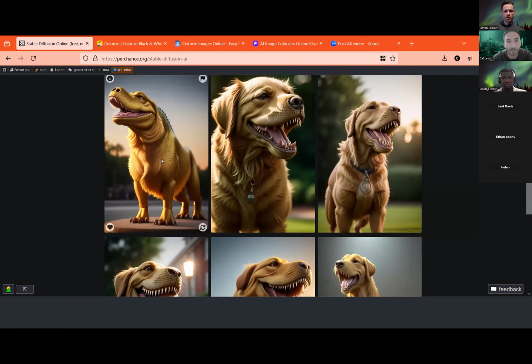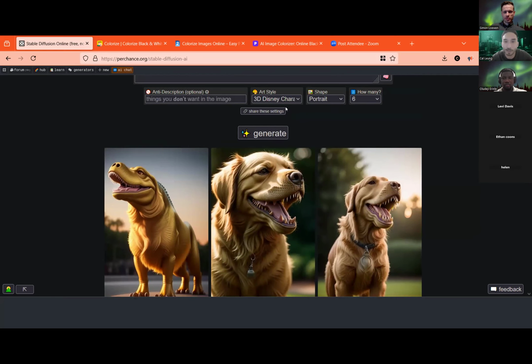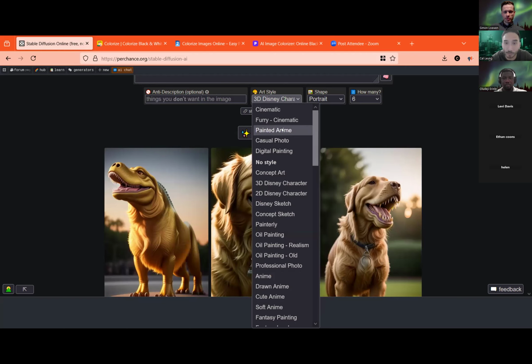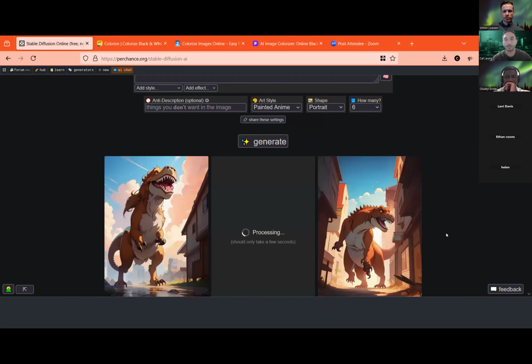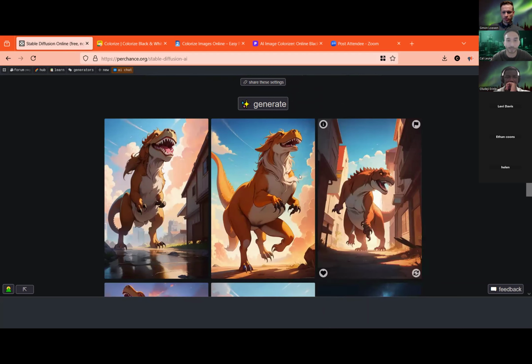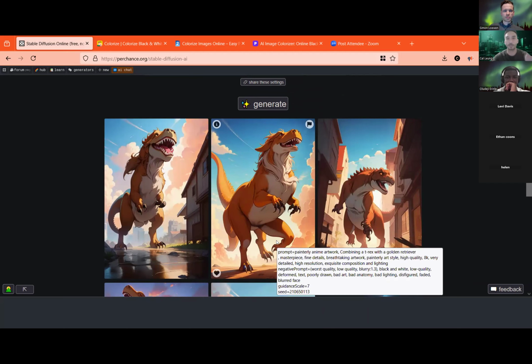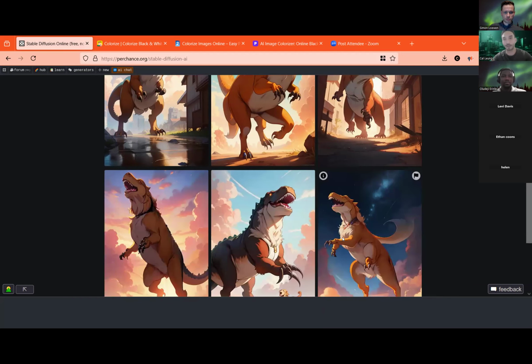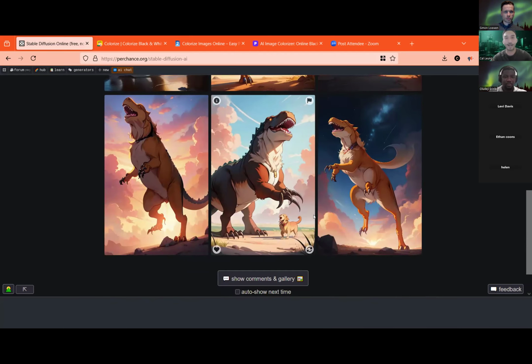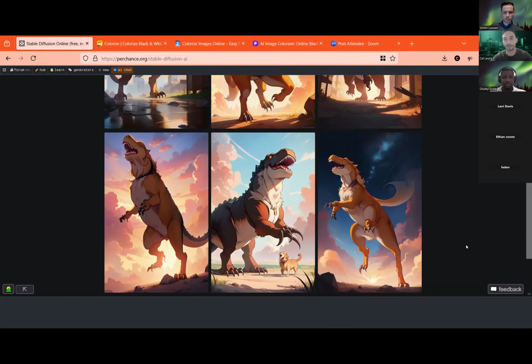Okay, I like this one up here. That's kind of neat. Let's try something a little bit more painted anime. Here we go. Okay. What's going on here? I'll show some ones where you can do it with realism. Oh, this one's not bad, but as you can also see, sometimes AI screws up, specifically with hands and feet. That's one of the biggest challenges. If anyone's an artist, they know that even human artists have struggled for the longest time trying to draw hands. It's just something that human beings and computers can't seem to get right.